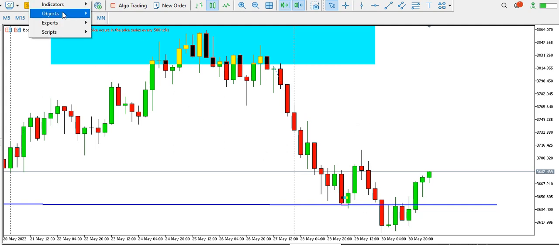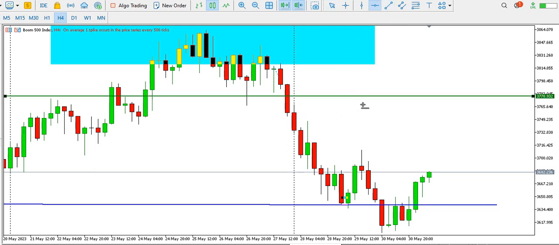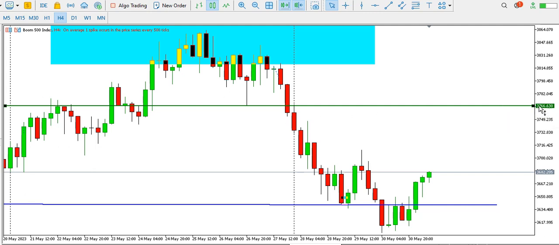If this double bottom is anything to work with, we have this left bottom and we have the right bottom. If it's anything to work with, price might break the neckline around here. If price breaks the neckline and we have a retest of that neckline, price might go up. Okay, but for now, the bulls are trying to step in, and until we see a break above this high to confirm that the bulls are indeed in charge and taking price up, price could get to this particular level. I'm talking about the 3766 level on the 4 hour time frame.